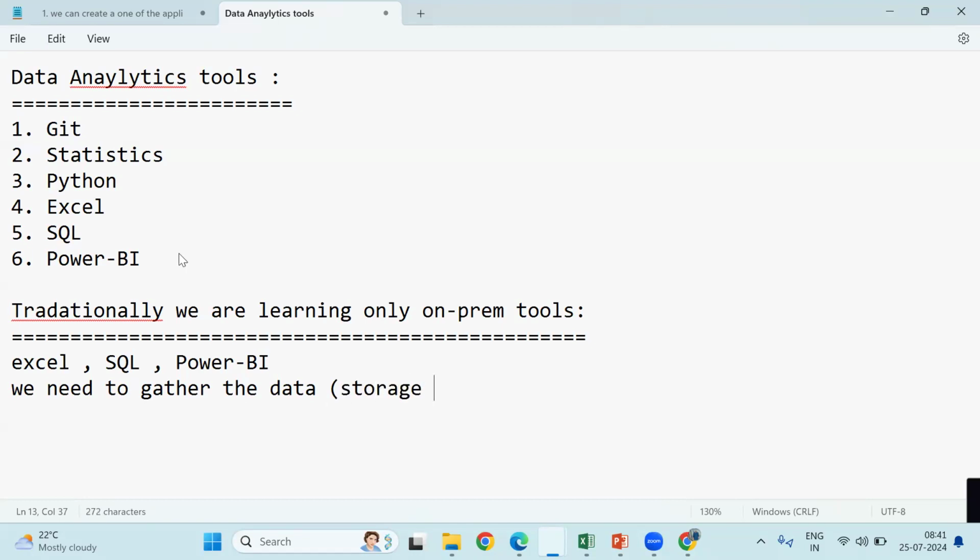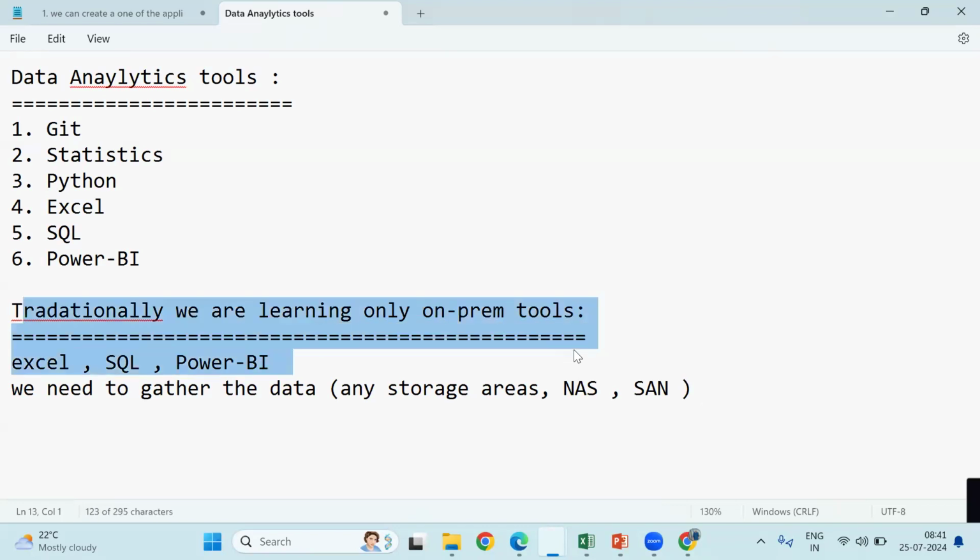Which storage areas? Either SQL, or any kind of NAS, SAN, any kind of storage. So traditionally we are learning these tools.